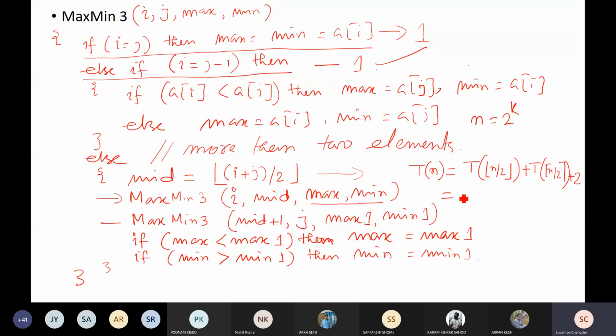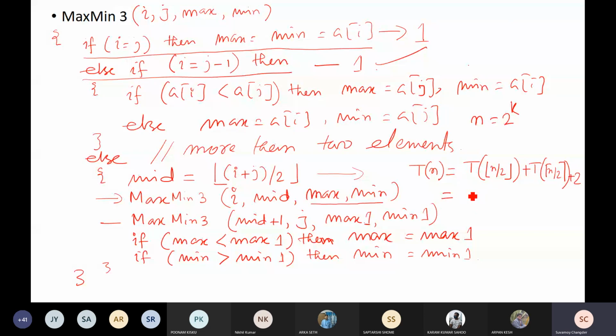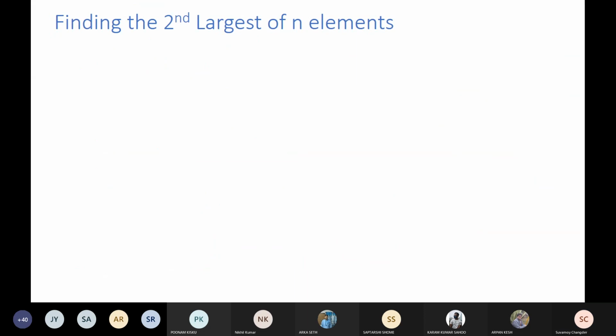So using this simplified assumption, we can write T(n) equals 2T(n by 2) plus 2.